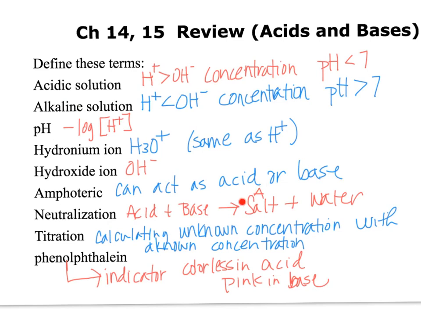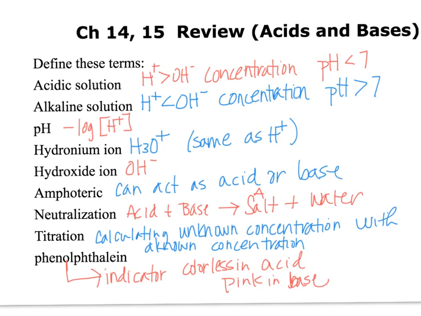And be mindful when we say a salt, we are not just talking about sodium chloride. It's any kind of salt. Remember, a salt gets the cation from the base and the anion from the acid when it reacts. Titration, that's what we did our lab over. That's when we can calculate an unknown concentration with a known concentration.